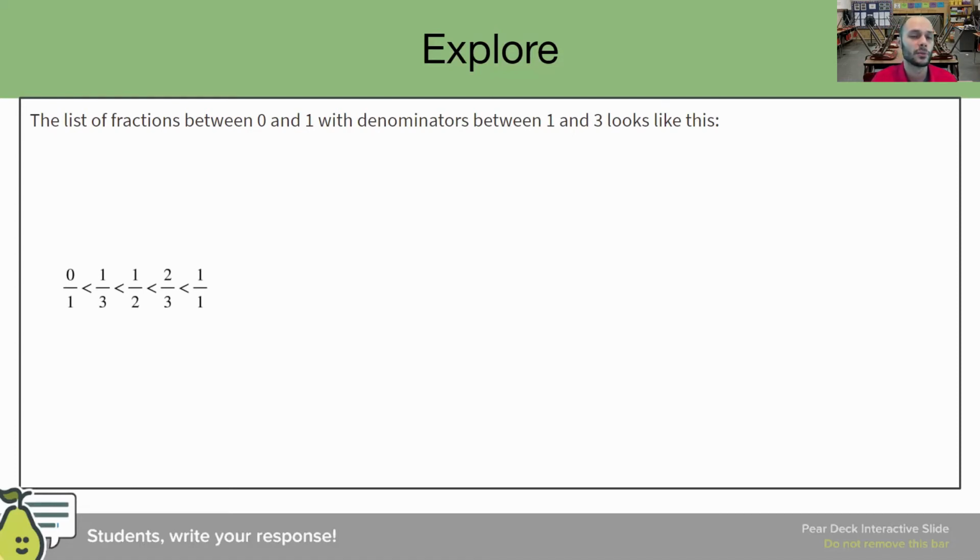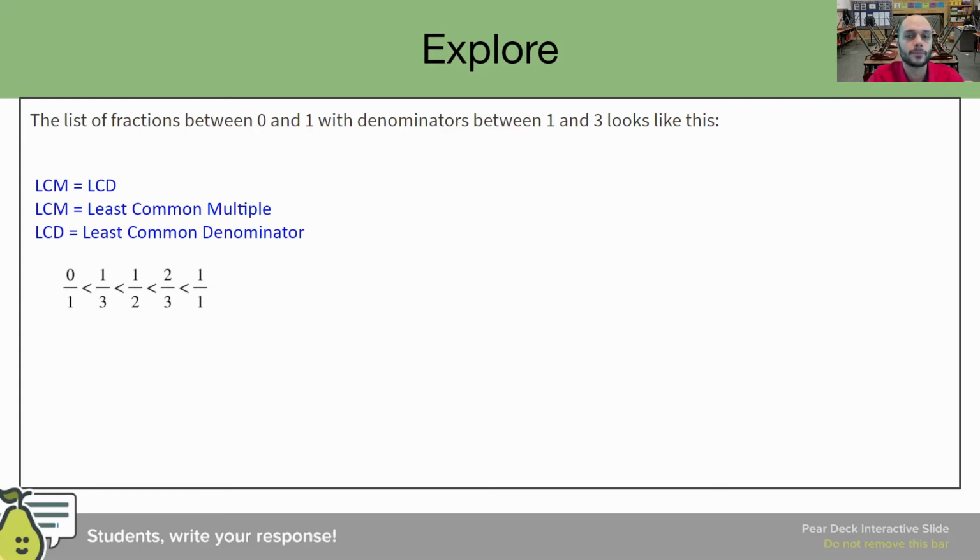Now, in order for us to do that, we need to address a couple things. The first thing we need to talk about is the difference between LCM and LCD. Now, LCM stands for least common multiple, and LCD stands for least common denominator. Now, I know throughout your mathematical journey, you might have seen that these terms are interchanged because they are very, very similar. All right. So what we're going to do is use the idea of LCM to help us find the least common denominator. So what we need to do is find the least common denominator for these numbers, 1, 2, and 3. So go ahead, please pause this video and try to find what is the LCM or the LCD for 1, 2, and 3.